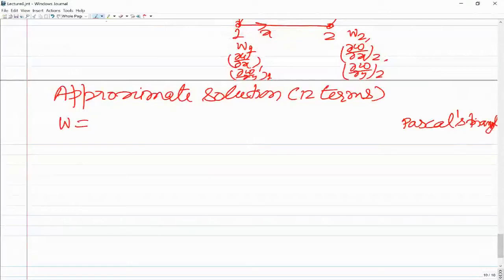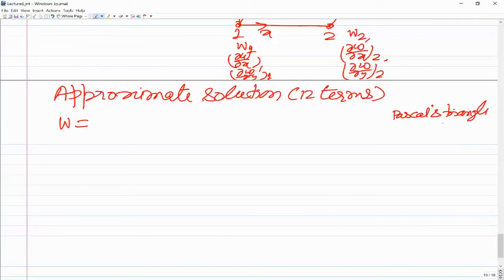Pascal's triangle. I think space is not enough, so let me write it again. As per this, the various terms we take are the constant term, then linear in x, y, then x square, xy, and y square. Then we have x cube, x square y, xy square, and y cube. Then the next row is x4, x cube y, x square y square, xy cube, and y power 4. So like that. So this is known as Pascal triangle.